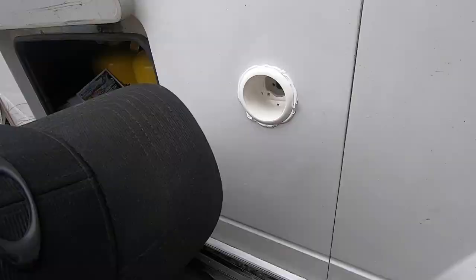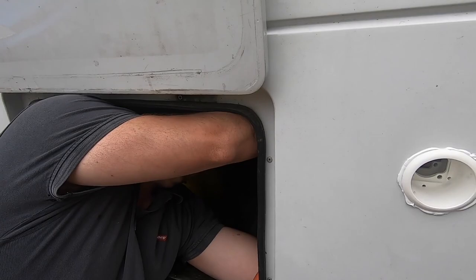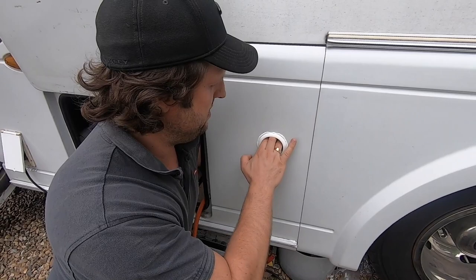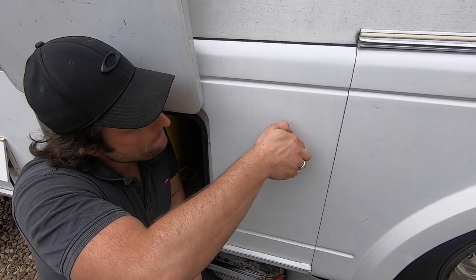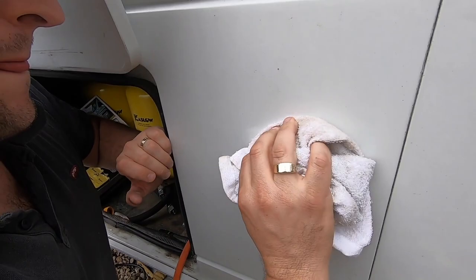Pull these screws up on the back to pull the front tight onto the back. And once that's pulled up tight, I'll clean up that ceiling after. Right, so I've got two of the screws pulling that tight in. So if I just clean that up now. And there it is, so that's in and sealed.